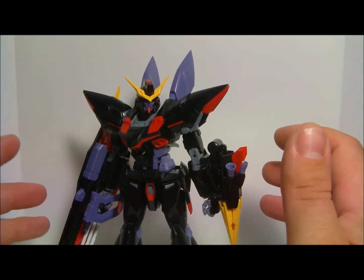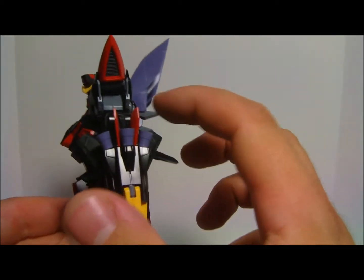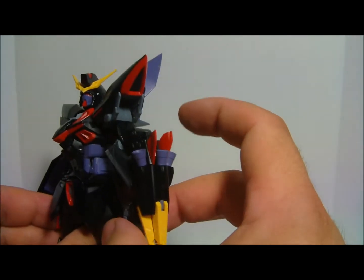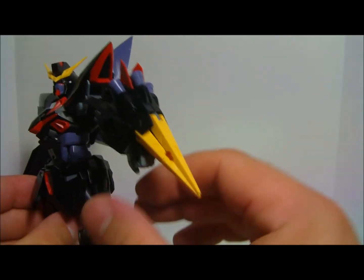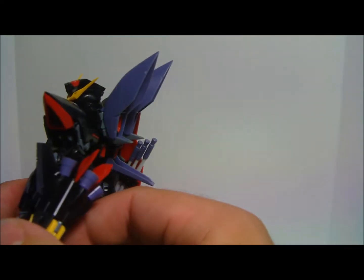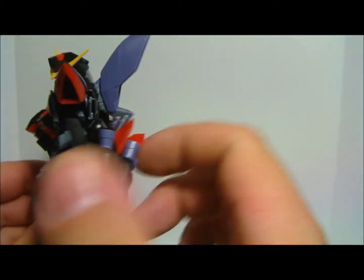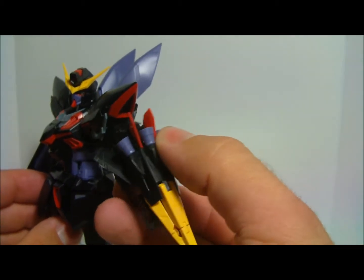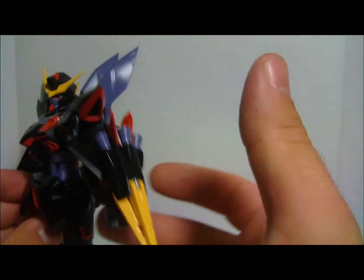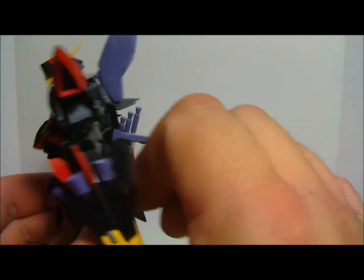Overall, engineering-wise, the kit's pretty good, but there are a few complaints. I'll show you one of them here — it's actually up here on the shoulder piece. I have this kit posed just like this, and as I lift the arm up, everything's fine. Lift it up a little bit higher, still good. But if I twist it, see in the back here? It's pulling this piece of armor on the back of the shoulder out, and I actually did that in a way that made it fall off. That's kind of disappointing — that's just not a very good engineering solution. That shouldn't do that.